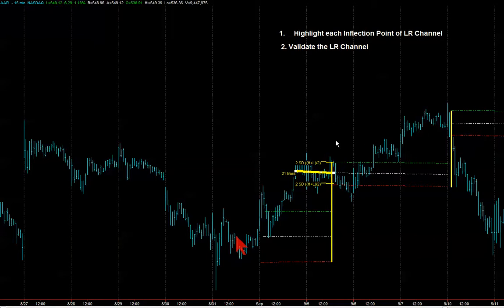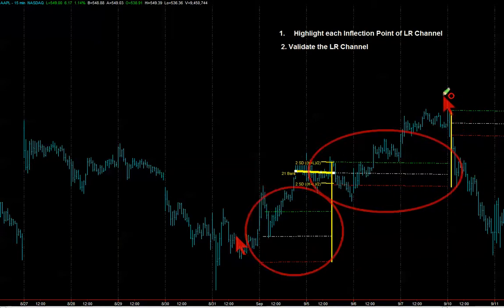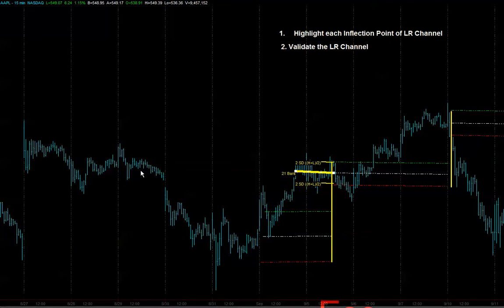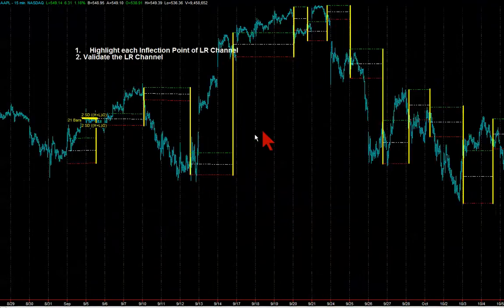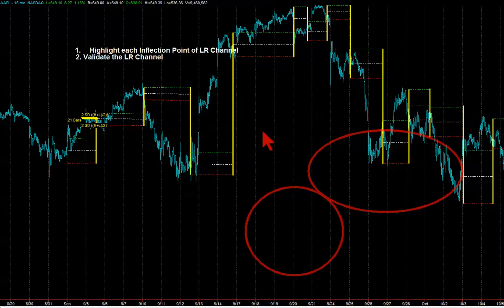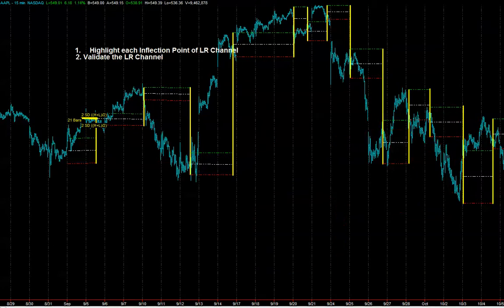Now, the reason why this is valid, in fact, let me just illustrate that, let me just go live. Bear with me, I'm trying to work out this new software. All the Italian flags, if you will, are all valid linear regression channels that have been validated. And the task for us to do is validate all of these by a computer.